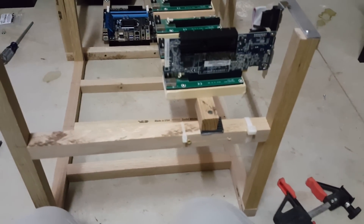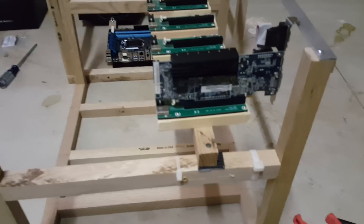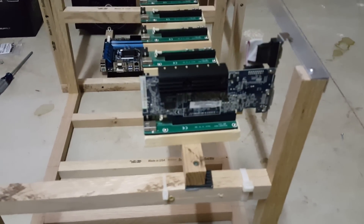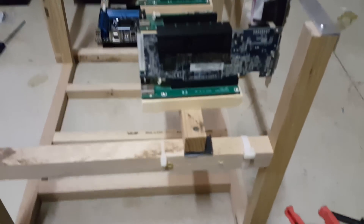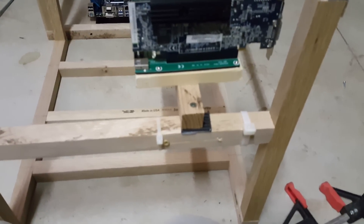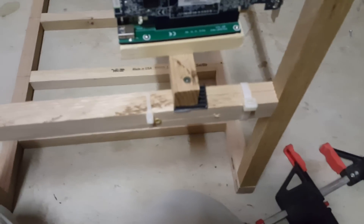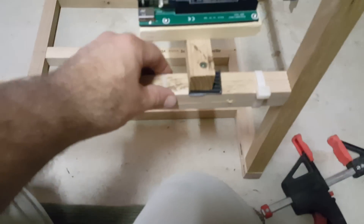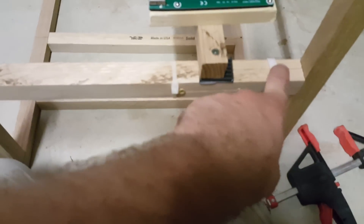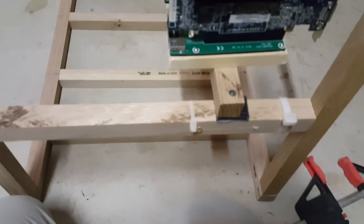Before I flip it over and get the other side, I ran into a problem. It didn't actually fit to the right height — I was trying to fix a slight split in the wood and forgot to pre-drill the hole, so the thing split on me. Being lazy and not cutting another piece of wood, I decided to MacGyver it. I used a couple of zip ties — a heavy duty one and a light duty one — over the bad split area. Problem solved, it's not going anywhere.